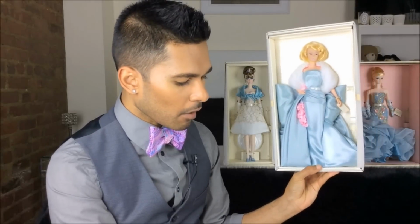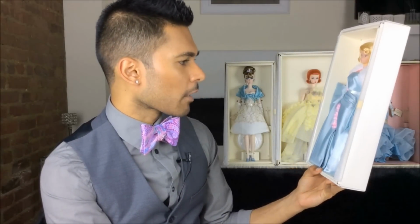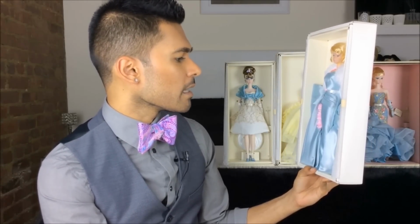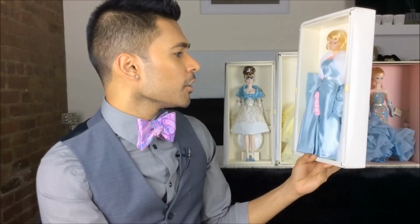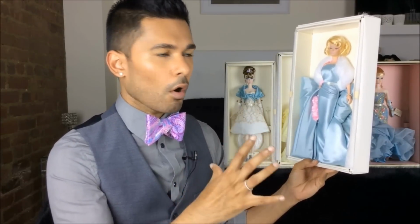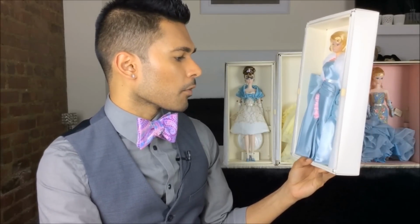But Delphine came out on January 1st of 2000. She really was such a stunning way to celebrate and launch the Barbie Fashion Model Collection. You look at this doll and then you look at, you know, classic camel coat or classic black dress, and there's such a difference in the two dolls. I'm not going to say that one's better than the other, but I think the dolls that are coming out today are reflective of what's happening in our society and the slight casualization of everything and everyone.